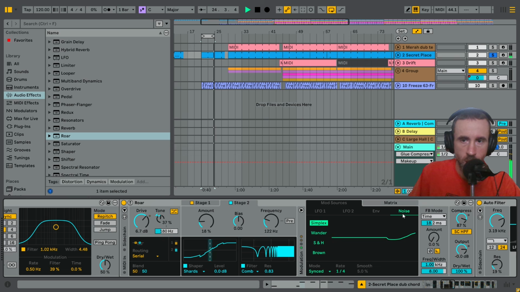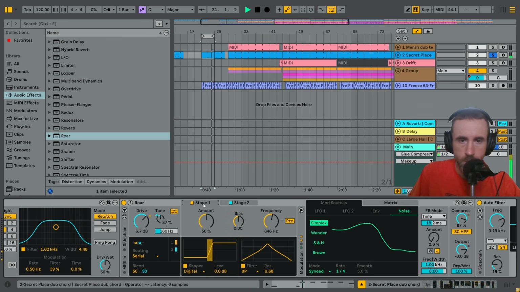The noise is more like a random shape. Yeah, I like that. Let's just reduce the amount of shards here. Alright, cool.